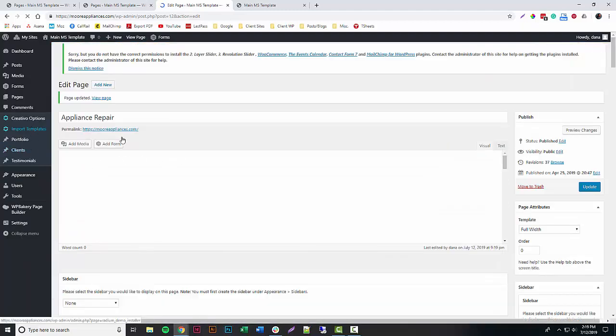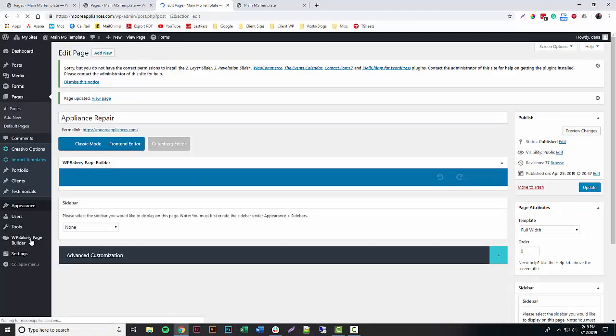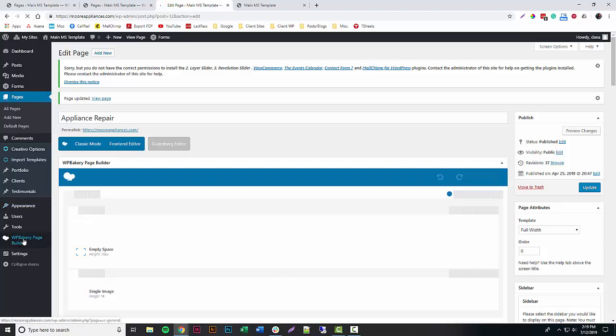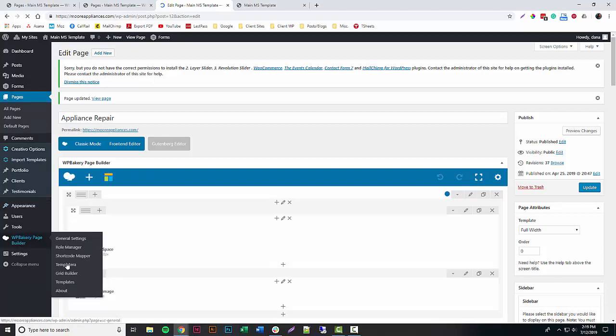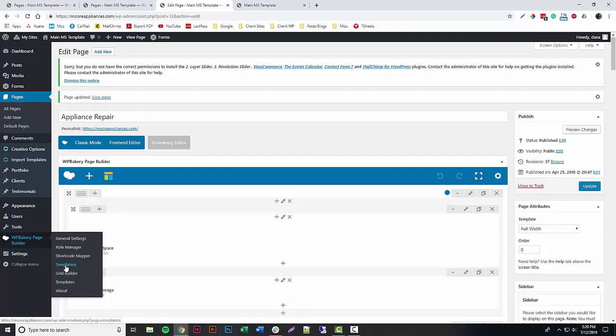If you ever need to change them, you're just going to go in here to WordPress Bakery, and you'll see it says Templatera and templates. Templatera isn't really going to have anything in it. That's if you want to upload or download external files or whatever. So to change anything in the Templateras, you just go into actual templates.